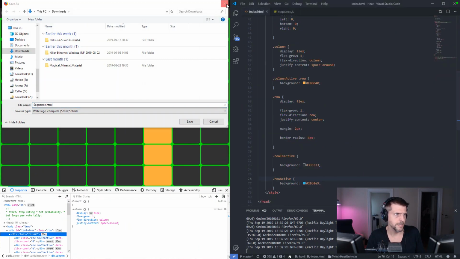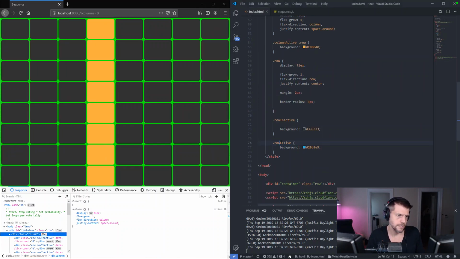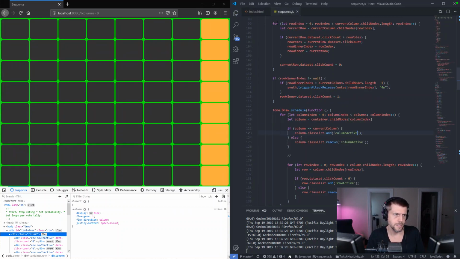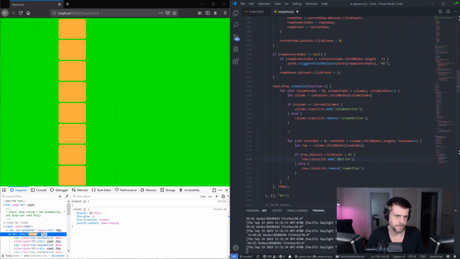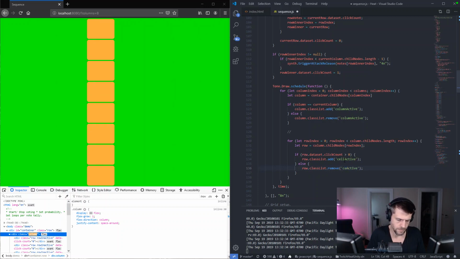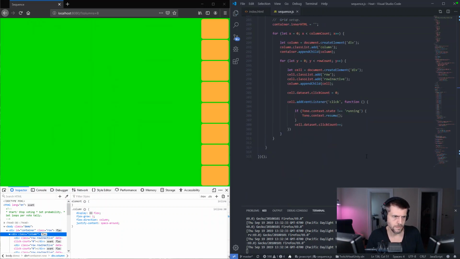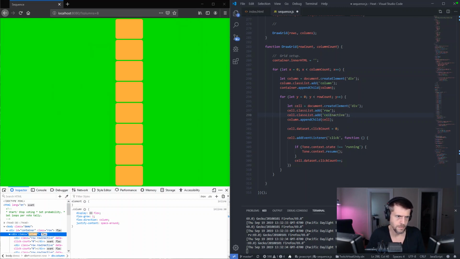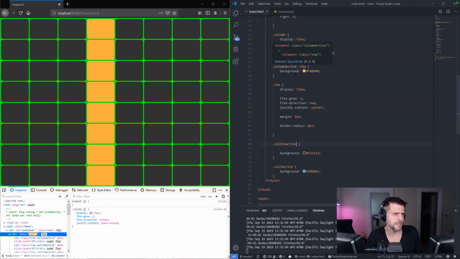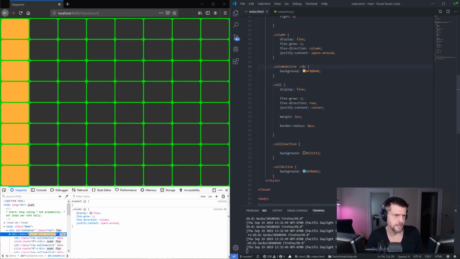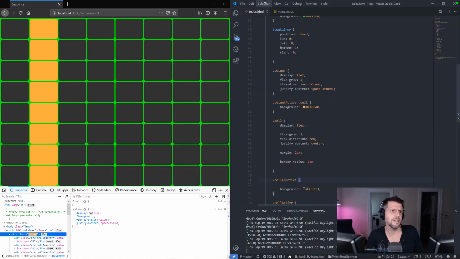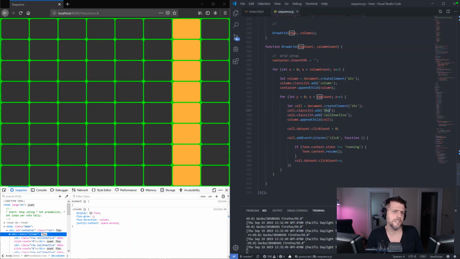Okay, that's all fine. And now, and that's fine. But somehow naming this to cell and this to cell breaks everything?